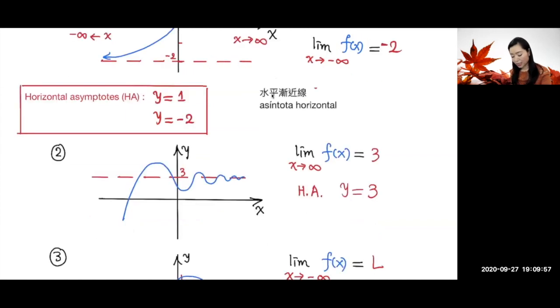Now, this second example here, here's a graph for this function f. We see on this end, as x goes to infinity, the function value is getting closer and closer to 3. So we say this horizontal line y equals 3 is a horizontal asymptote. You see over here, the function can actually cross this horizontal asymptote, infinitely many times.